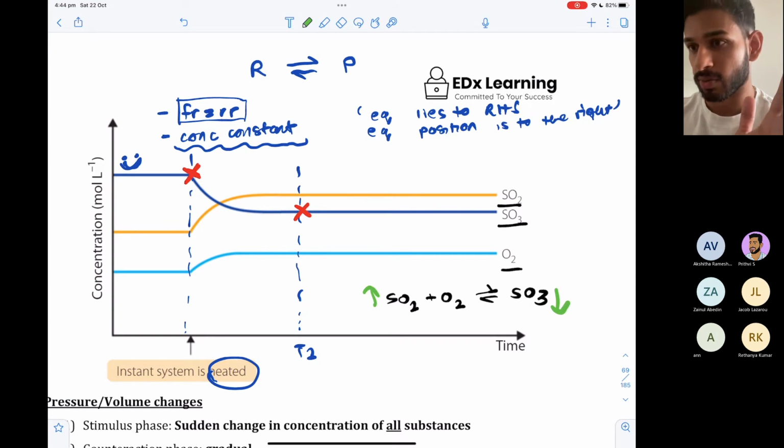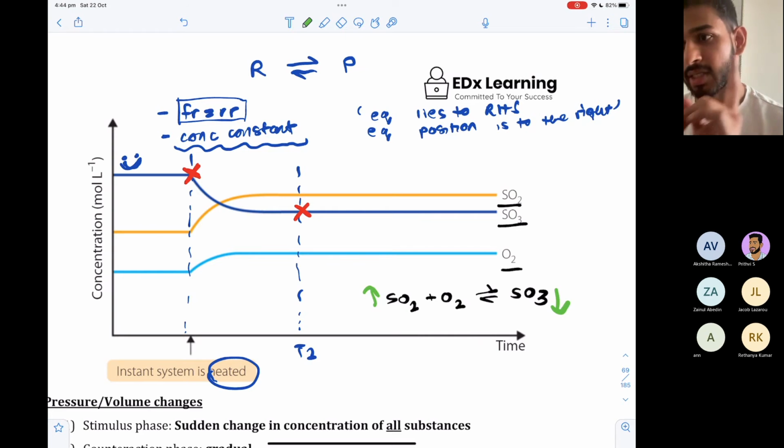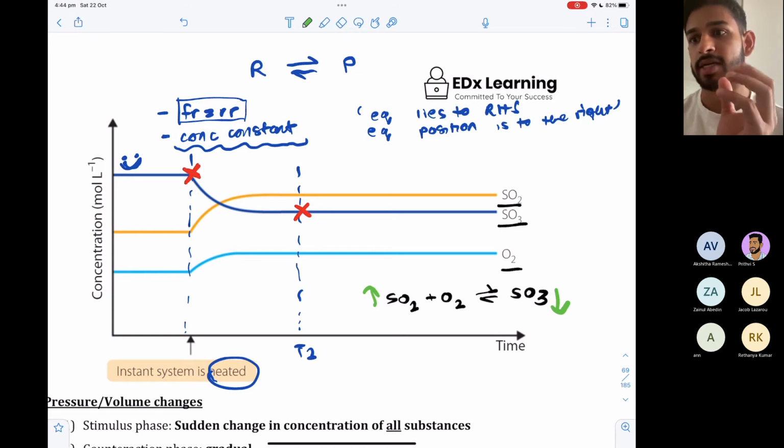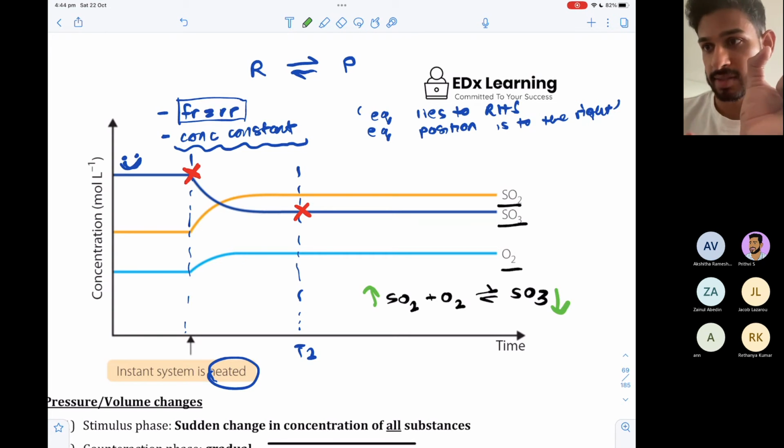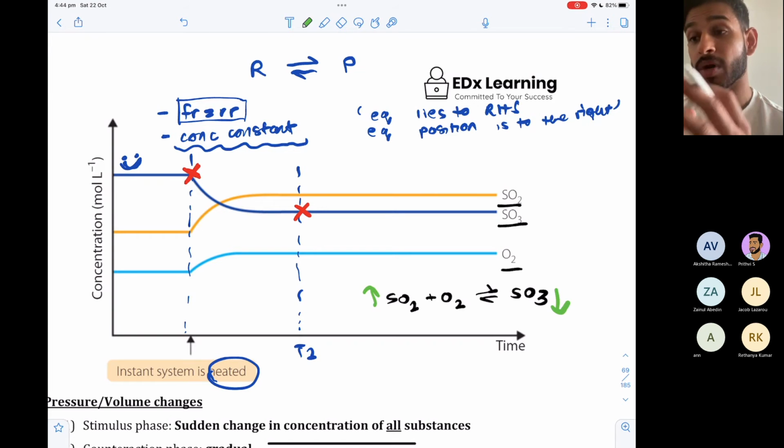No. They're equal. They're always going to be equal. The forward reaction rate is equal to the reverse reaction rate. That is the definition of equilibrium. The thing that has changed is the concentrations at equilibrium are now slightly higher for the reactants and lower for the products. So we say it lies to the left, lies to the right, or we say a new position has been established. So that's what that word means.